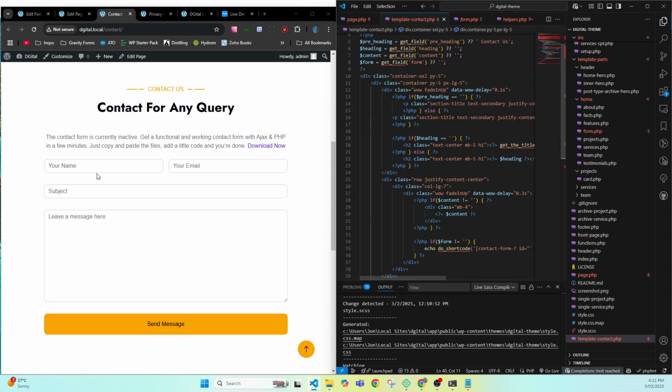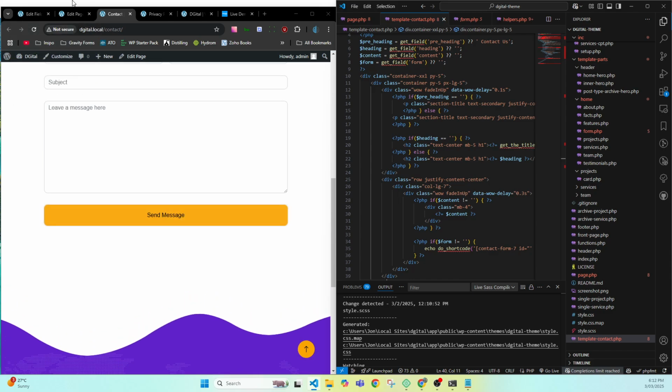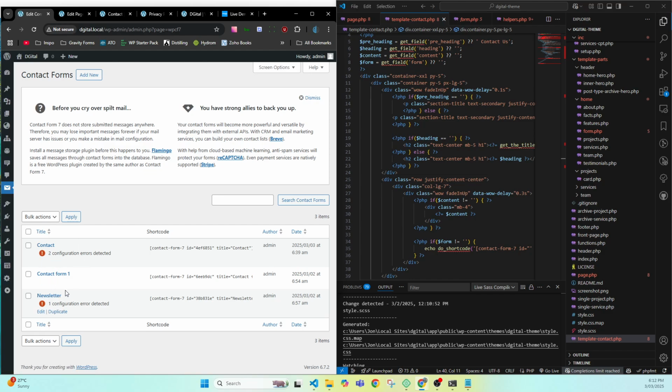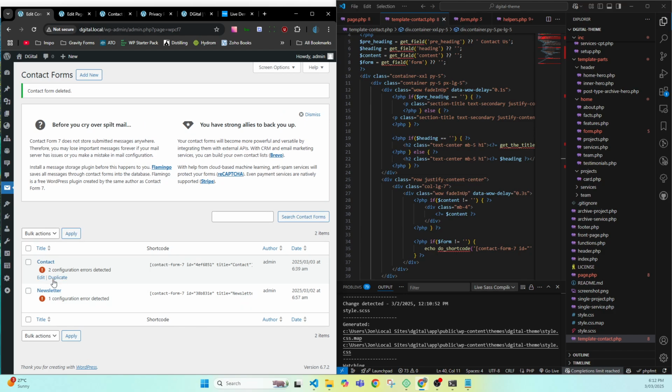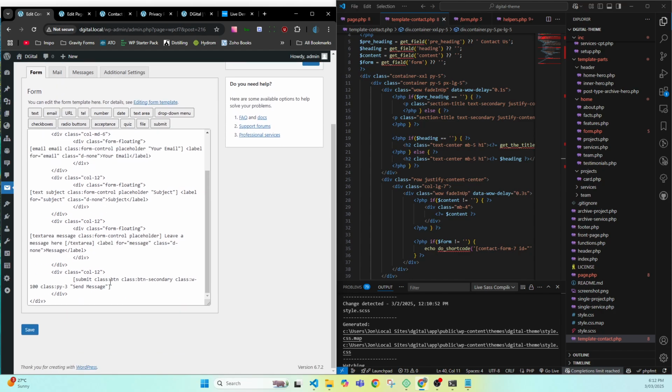All right, that finishes off our contact template. You can see the button color is different because that's how we set it up in the actual form itself. We gave it a secondary, so if we go to forms, this one was in there by default, so let's just go in and delete that one. Let's go and duplicate this contact form, contact page, and instead of secondary, we'll make that primary.